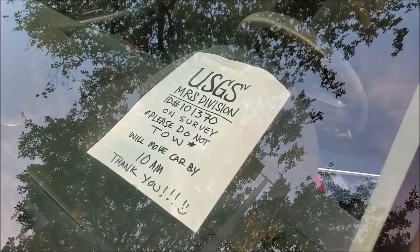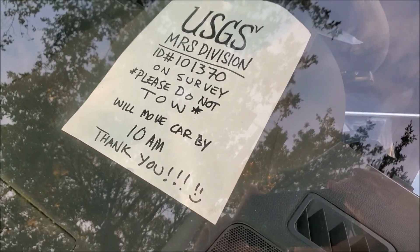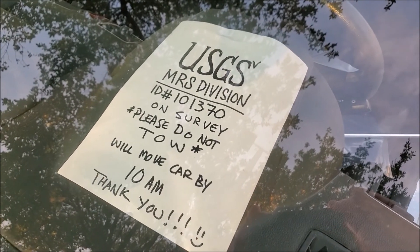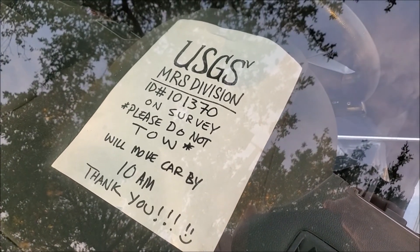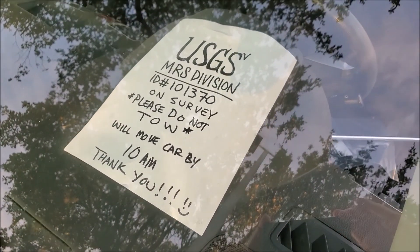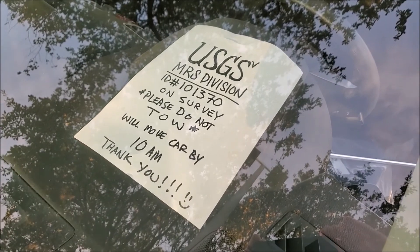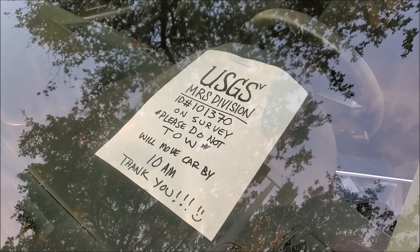Here's another thing to add — I don't actually work for the USGS, but I put these kind of signs out on the car to make sure that people do not tow my car. You don't want your car towed, and people really aren't going to get all mad over the USGS checking out the area looking for rocks, and by god there could be a sinkhole around here.